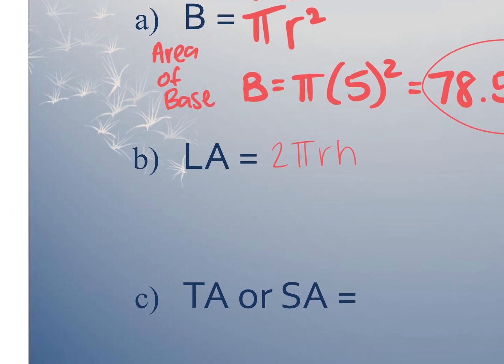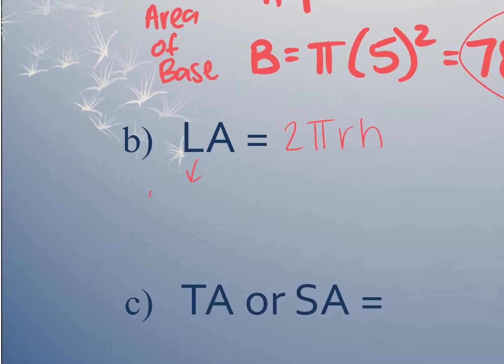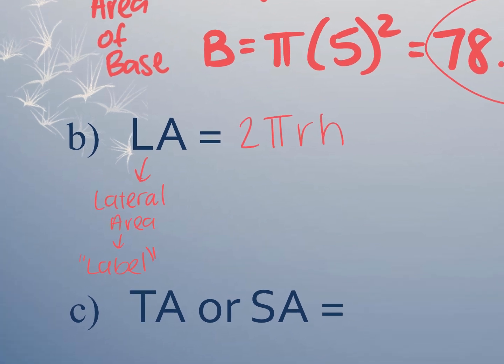Just lateral area. Lateral area, guys, remember, this LA stands for lateral area. And if you want to write this down, put in quotations, it's your label. It's the distance around your cylinder that doesn't include the top and the bottom. And it's an area. It's how big would that label need to be to cover the entire cylinder minus the top and the bottom. So, do we know the radius? It was 5. Do we know the height? It's 7. So we multiply all 4 of these: 2 times pi times 5 and then times 7.